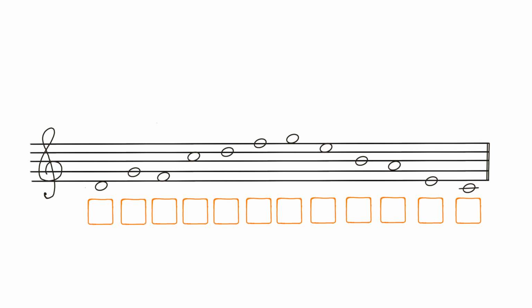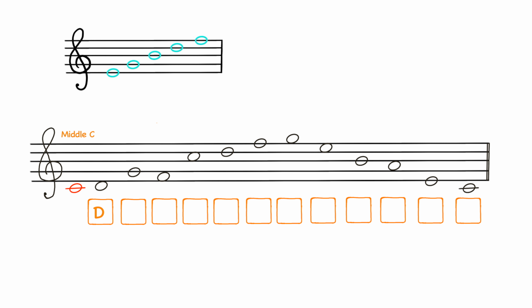The first way is counting from middle C. For example, middle C is here. So, the space note next to the middle C is D. The second way is counting by the memory aid. For example, the memory aid for treble clef's line notes is every good boy deserves fruit. So, the second line is G.